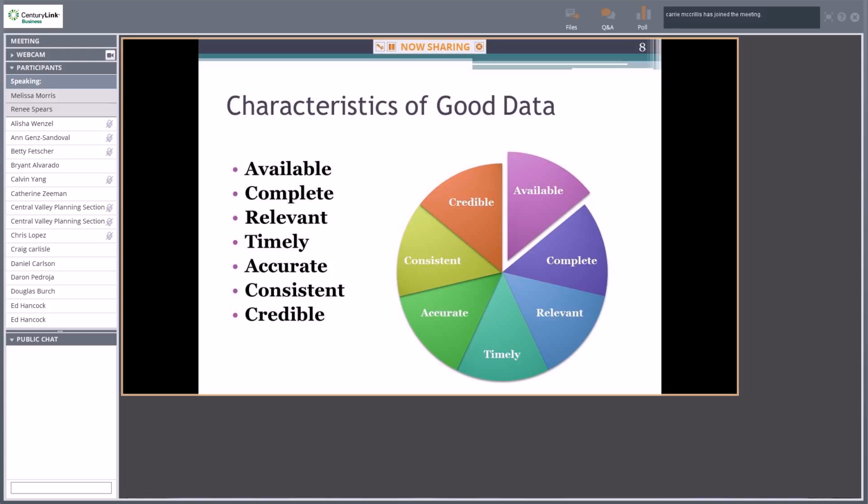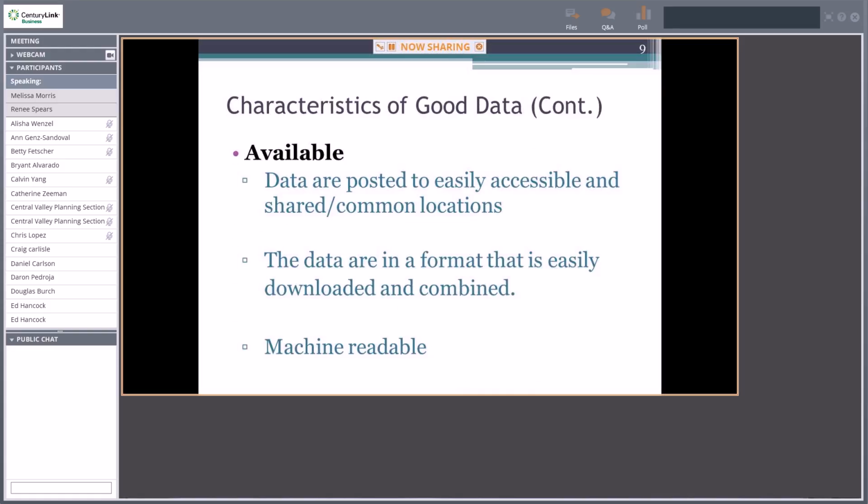So what are the characteristics of good data? If you Google good data, you'll get 20 or so different sites that argue over the different elements. And I've compiled them all for you here. And notice, even though I put them in bold order, they're not in order. And there's no one of these elements that's more important than the other. Some people say, oh, accuracy is the most important. Well, as an open data user, that temperature data could be highly accurate, but you need water quality data. So I'm going to go through each of these characteristics as they relate to open data.